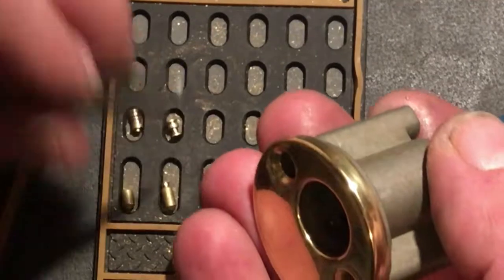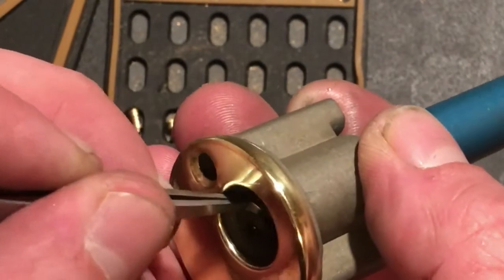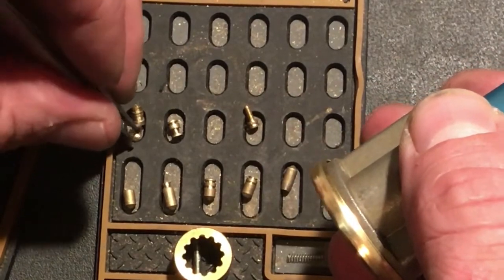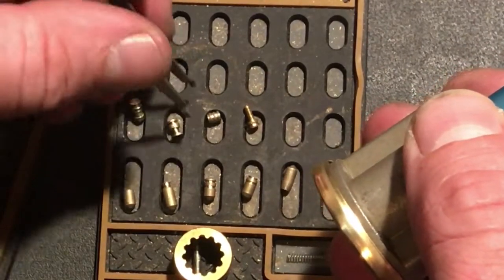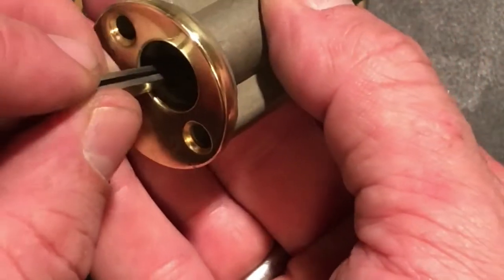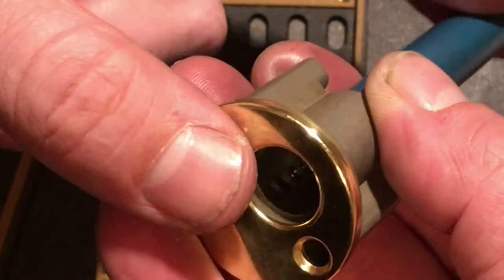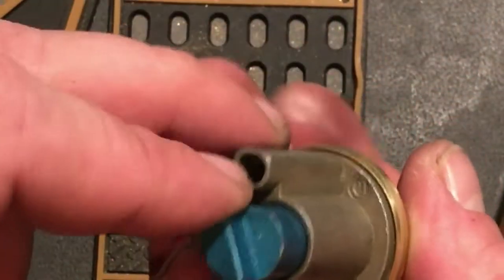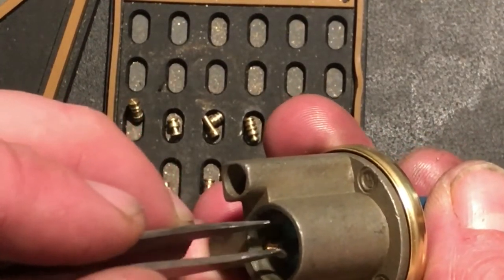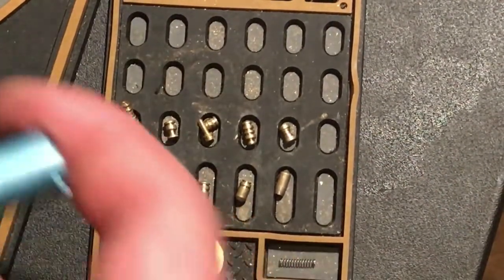That's two. Yeah, another pin and pin. Number three. Four, and number five, pull out the back here, is... look at that. That's a beauty.